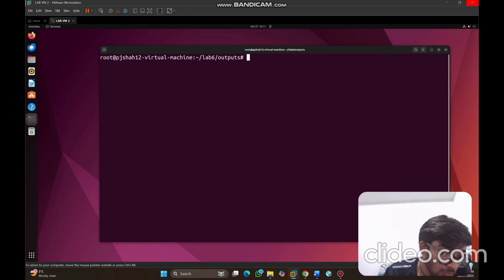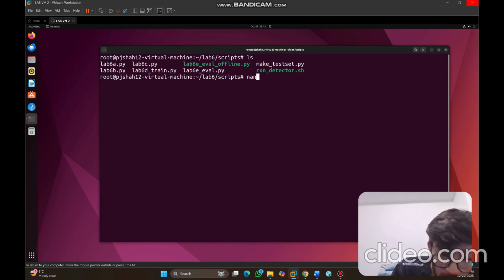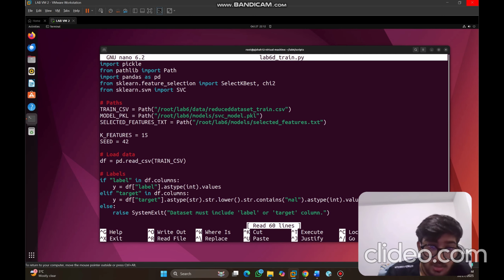And now let's move to task 4, the final task: model training, detection and final evaluation. For the training, I used cd ./script, and ls. This is lab 6d, which is my script for training the model.